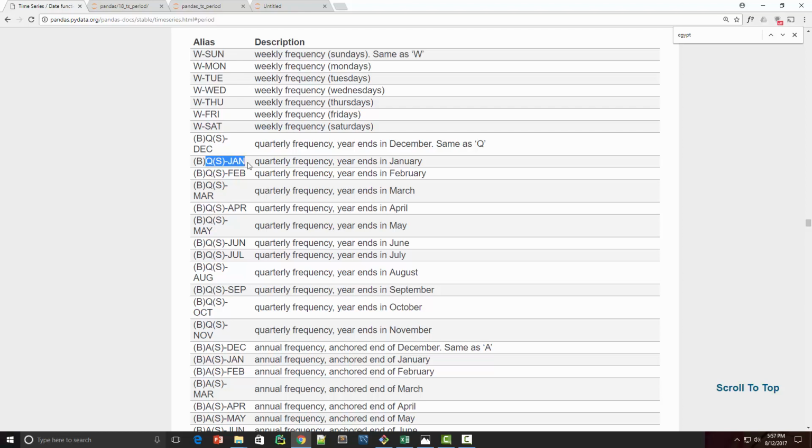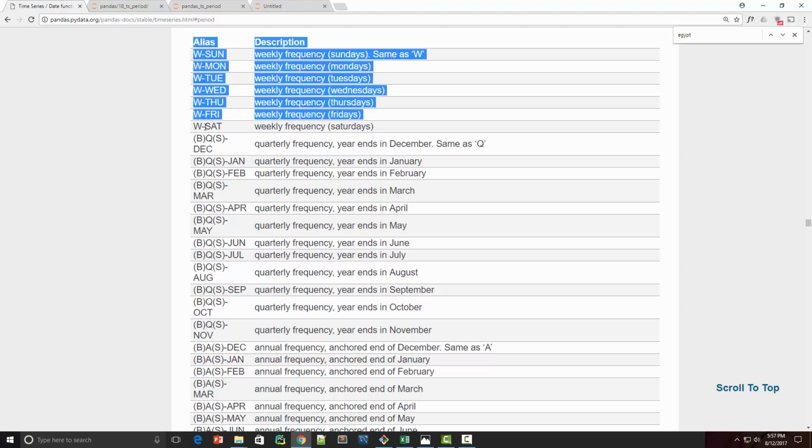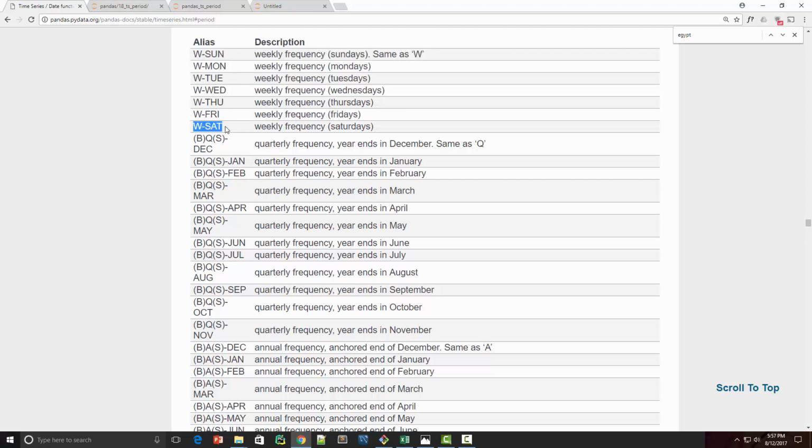We used Q-JAN. There are weekly frequencies also. A typical week ends on Sunday, so you would use W-SUN frequency. But for countries like Egypt, where the week ends on Saturday, because their weekend is Friday, Saturday, you would use W-SAT frequency to represent a week.